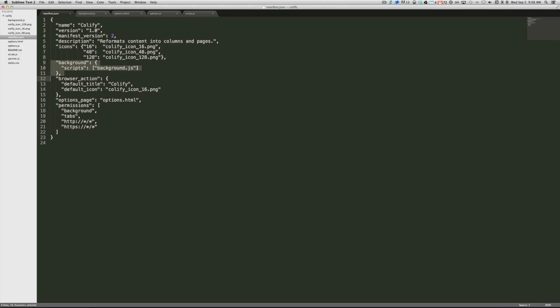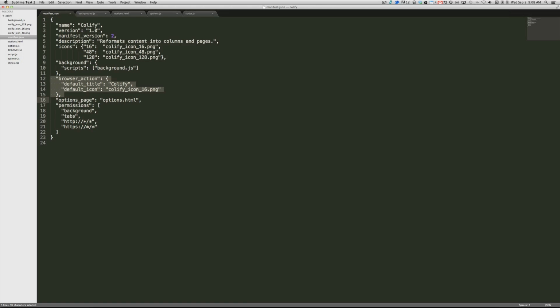Now here's my background script. This is the script that's going to run in the background, which contains a lot of the main logic of the extension. There's also the content script, which I'll show you shortly, which contains all of the layout logic. That's a script that gets injected into the various pages that I want to lay out.